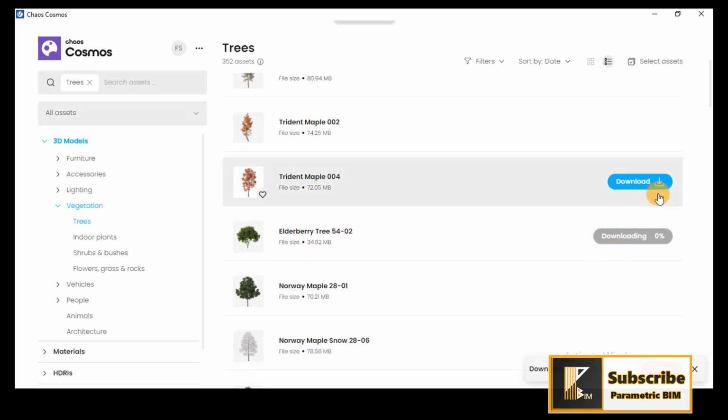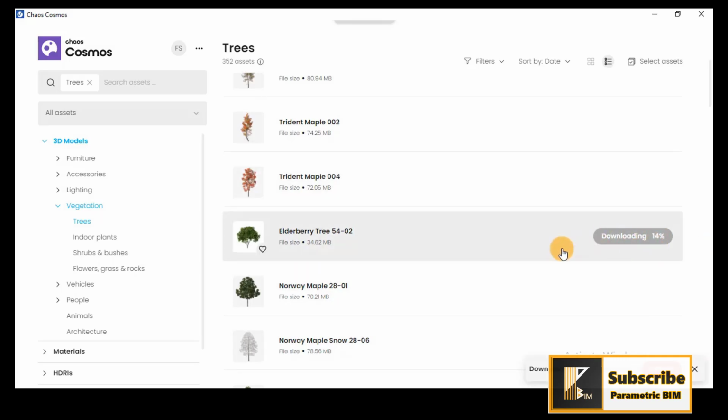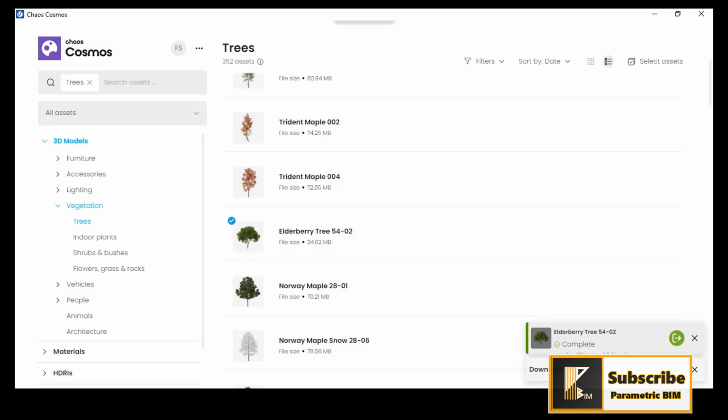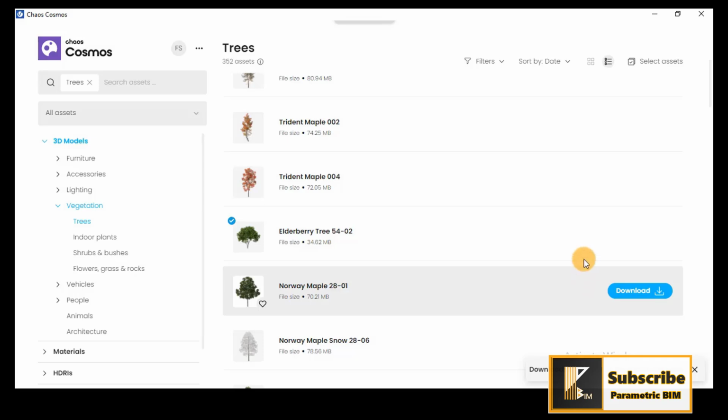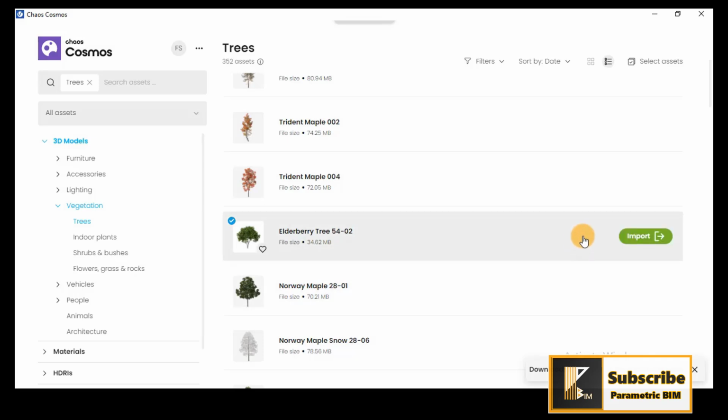It will start downloading this tree. After download, it will automatically reflect in the 3D view that you have. As you see, import here. We are waiting now, so it will direct us to the 3D view that we are working on.